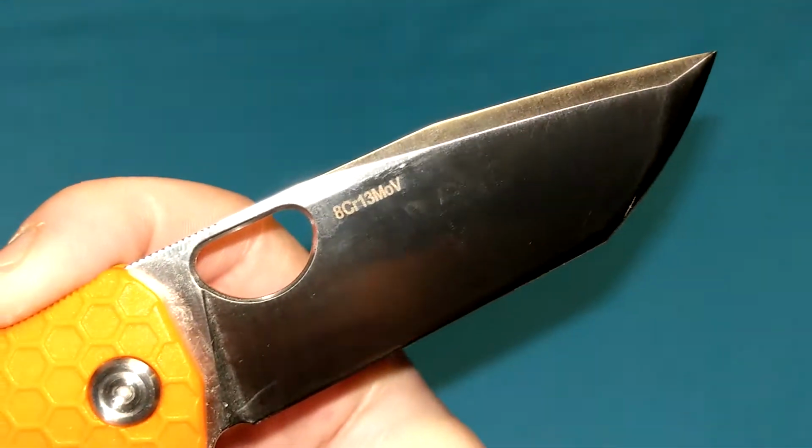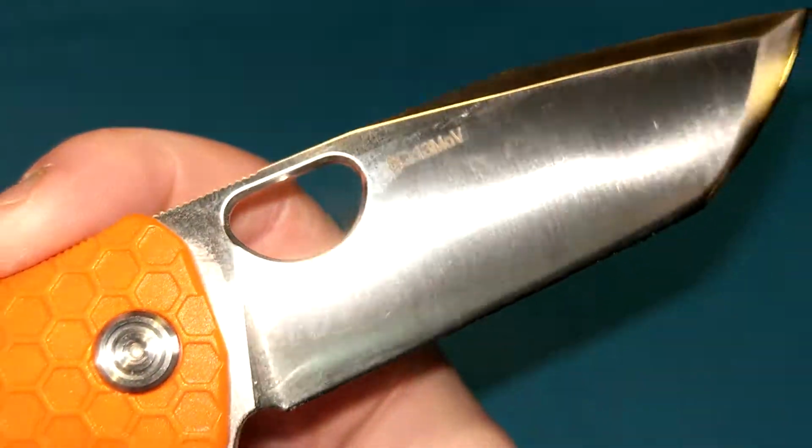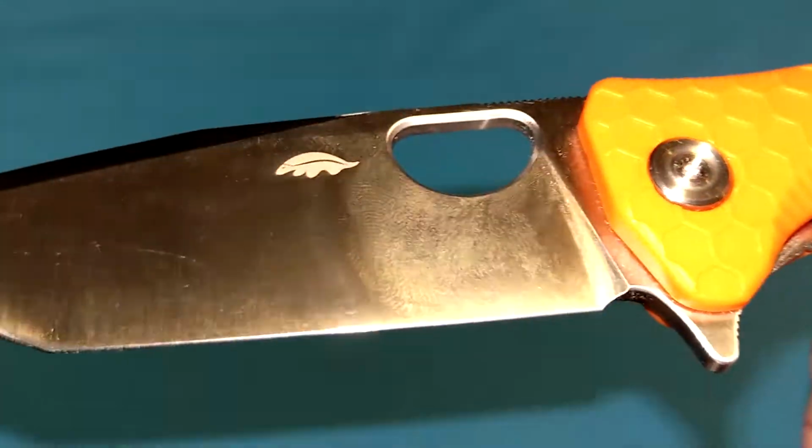Very clean blade right here, by the way. Simple satin finish, but it just says 8CR13 MOV, nothing else on that side. And then on this side, we have just the Honey Badger logo, which is very classy looking.